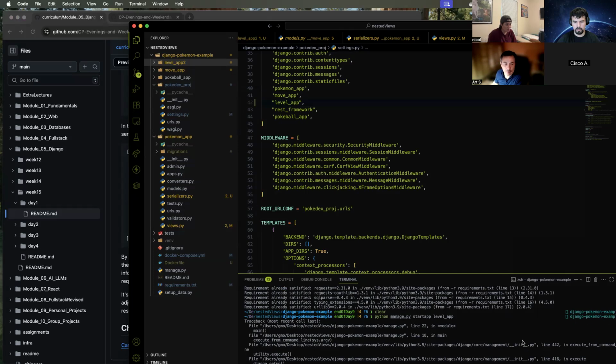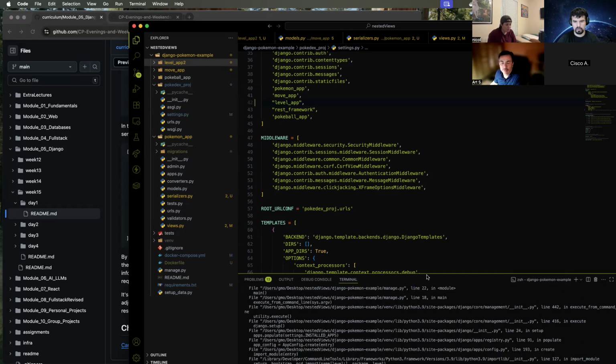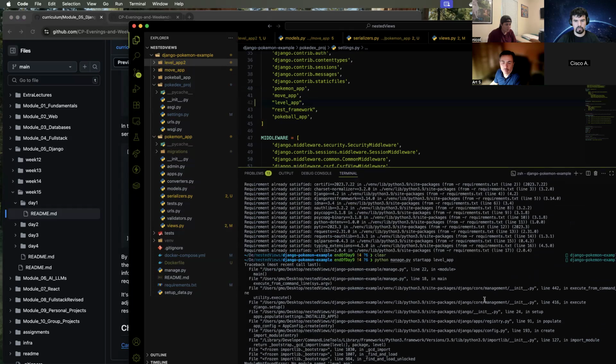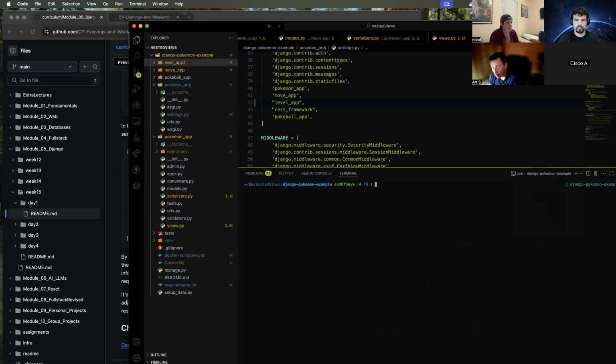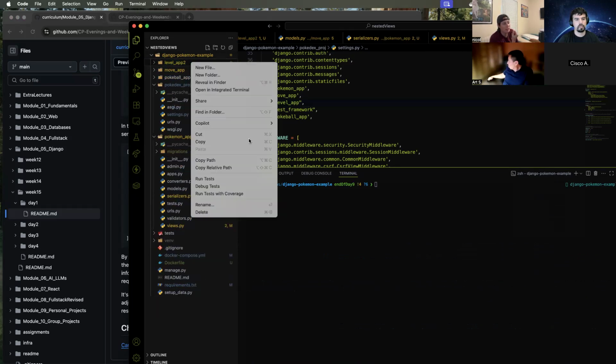No module named level app. Every time I've created a new virtual environment, I've got to reinstall the Django junk. Pip install Django? No, I think it's just because some of your models are calling level app, but you don't have one because you moved it to level app 2. Uh-huh. So it's probably saying that it can't find that level app.